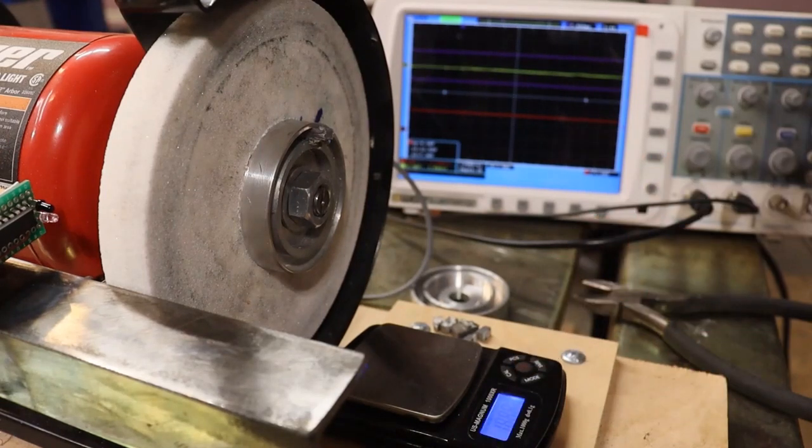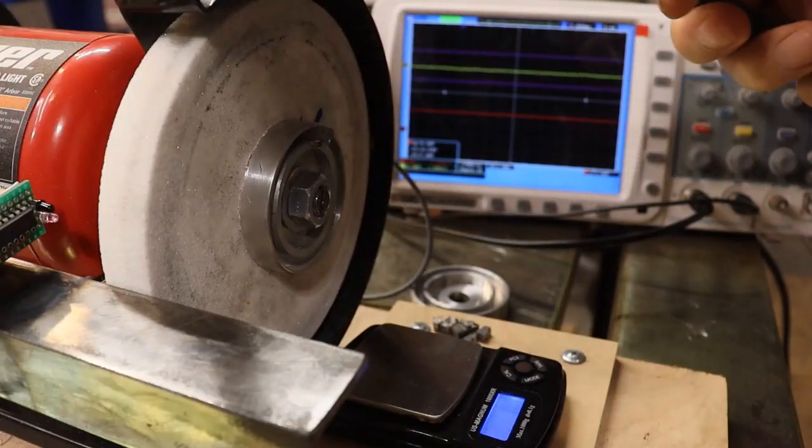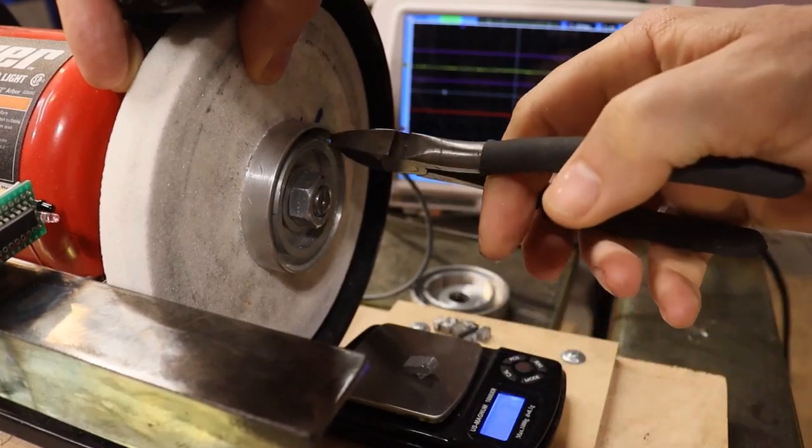Finally, it is the time to check the quality of balancing. If there are no more significant vibrations, the weights may be mounted in the slot permanently, by wrapping the weight into adhesive tape and then reinserting it into the slot.